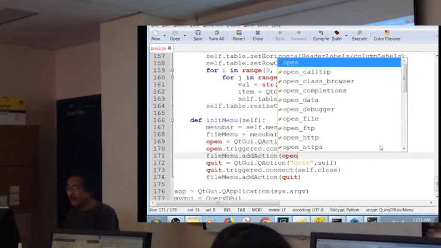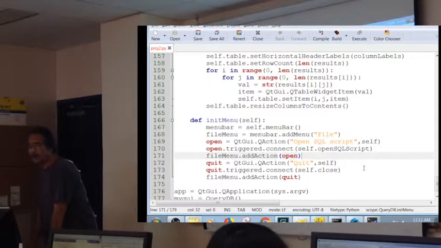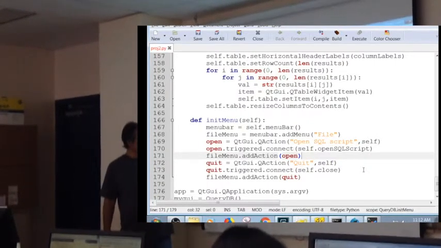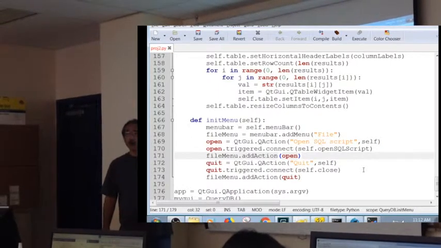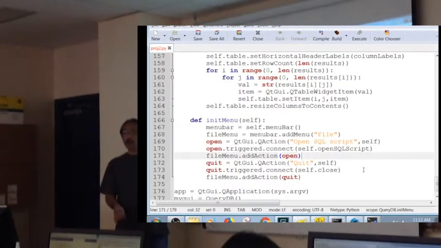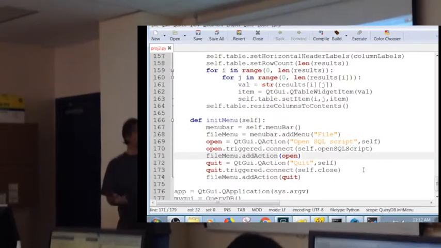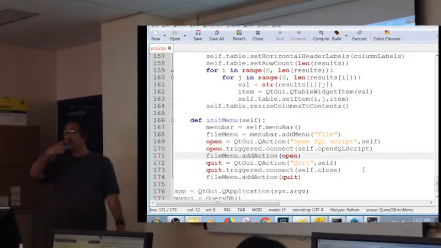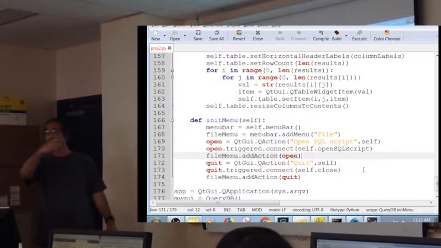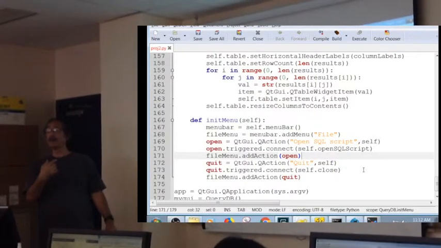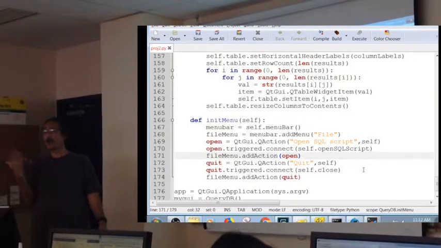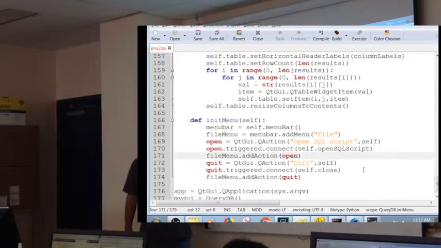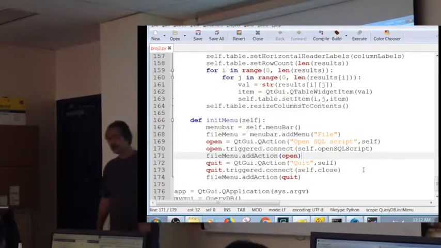Now, one thing that's kind of interesting about Python GUI programming, in fact Python programming in general, is that even though it recognizes that these are keywords, because there's actually a function named open, the one we use when we want to open a file, it's okay to set them as variables like this because it sees that you're not putting open with parentheses, so it knows it's not the function, and lets it go as a variable name. Some languages would not let you do that, but Python lets you get away with it. But if you're worried about stuff like that, you could have named this item OpenSQL or something like that, right? So that would have been okay.